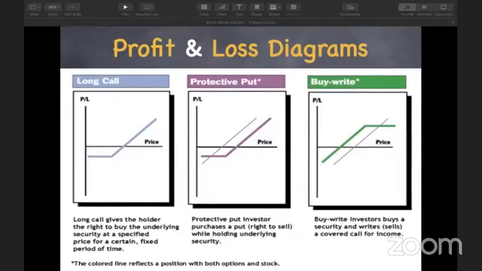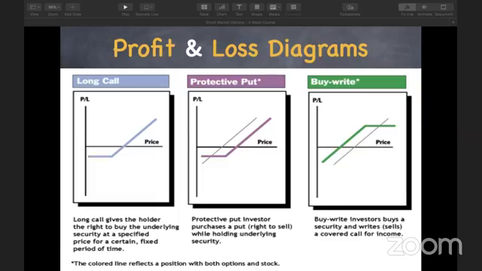So we also covered profit and loss diagrams. Profit and loss diagrams, the P&L, right? The top and bottom is the profit and loss, right? You can represent that in dollars or percentage of gains. And then left to right is simply the price movement of the stock. We looked at the long call, which we just discussed, is buying the contract because you're optimistic that it's going to be worth more sometime out in the future. You buy a long call.